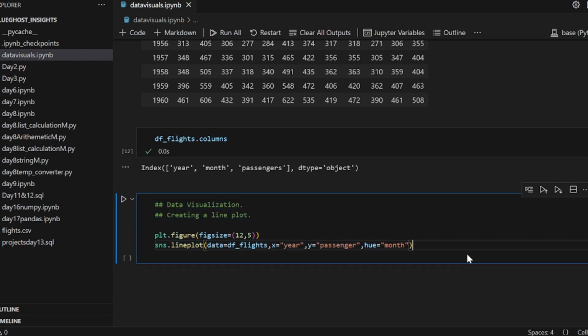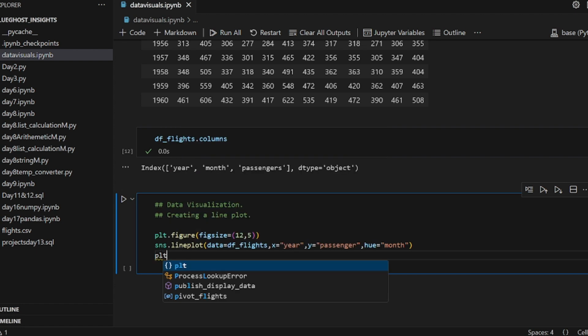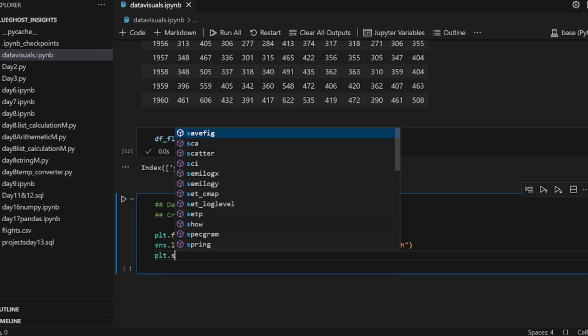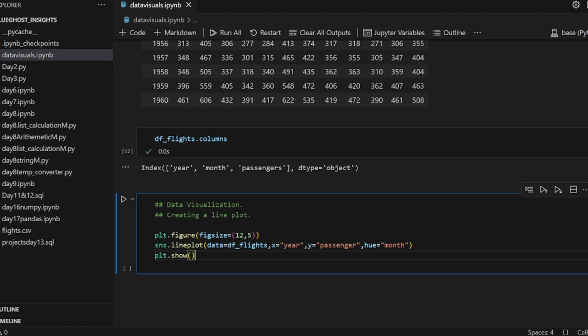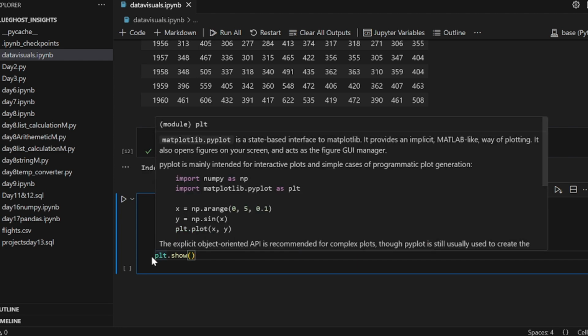If you should run this particular thing now, let's say you say plt.show. plt.show basically displays whatever you want to show. It basically brings it down. You can see this plt is just a setting. We use it to set the whole graph, the whole visualization, to adjust the height, the width, the color, just to make some modifications in our graphs. That is what this plt is, and this plt is matplotlib, right?